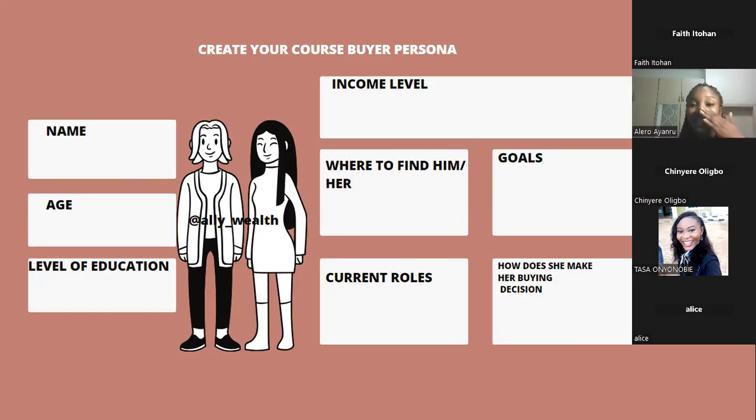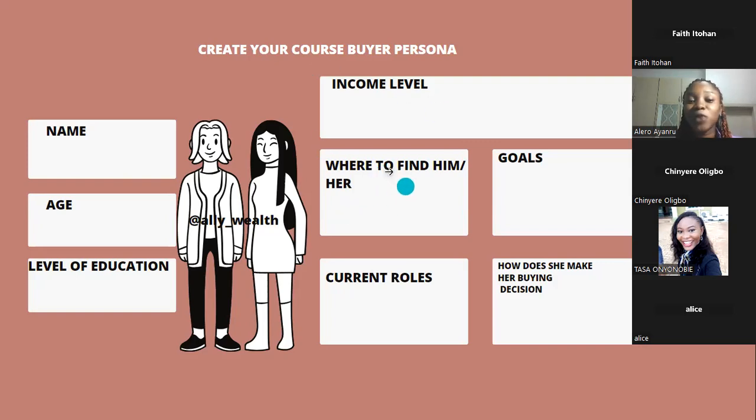So you need to set it at the pricing where it is comfortable for your target audience. So if your target audience are maybe stay-at-home moms that don't have anything, they want to start doing business and all of that, your entry level price should be minimum. Because one, you are trying to help them. These are people who probably don't have anything that they are doing at the moment. So if you are pricing it, maybe $7, $5, $10 is okay. So it's not something that will strain them, but something that they can easily pay you and get something out of it.